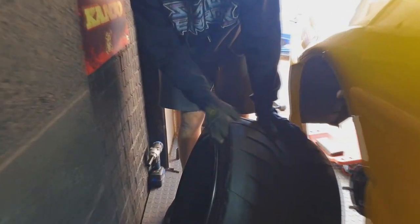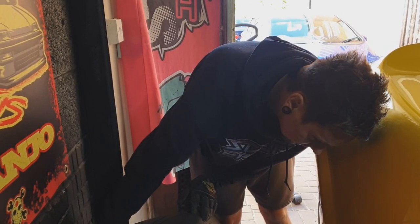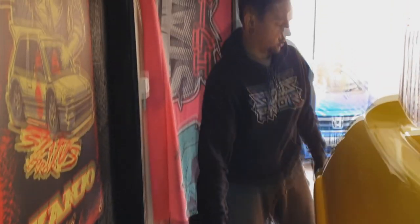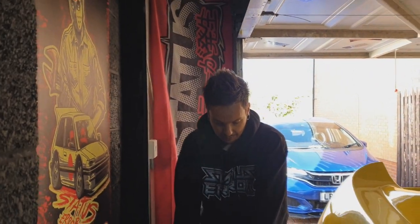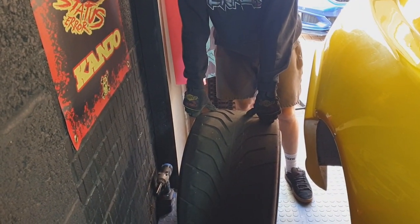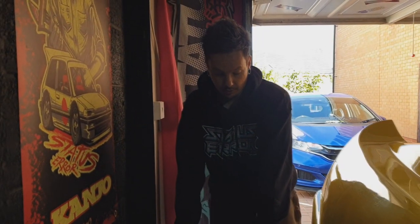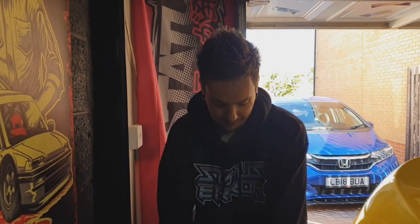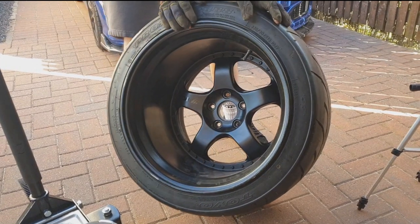What are these tyres, man? Toyo Proxes R888 335/30/18. They won't be cheap. Actually, these were cheap because they don't make R888s anymore. It's the R888R. These were new old stock. I got them really cheap for the two. But if I ever decide to go over to the R's, then I think it's probably about £600 for the two.